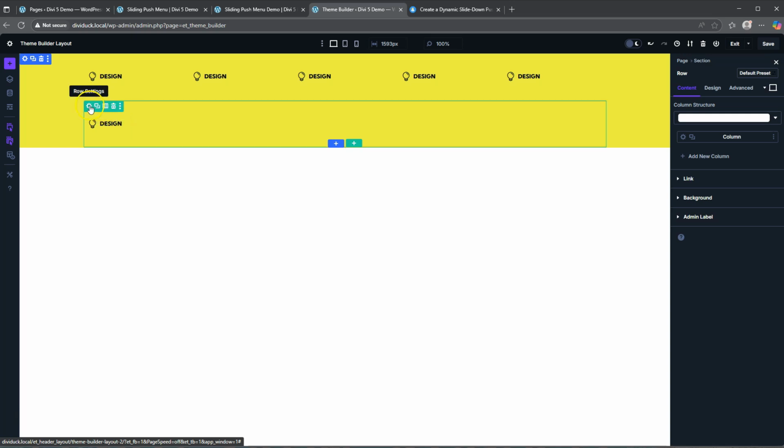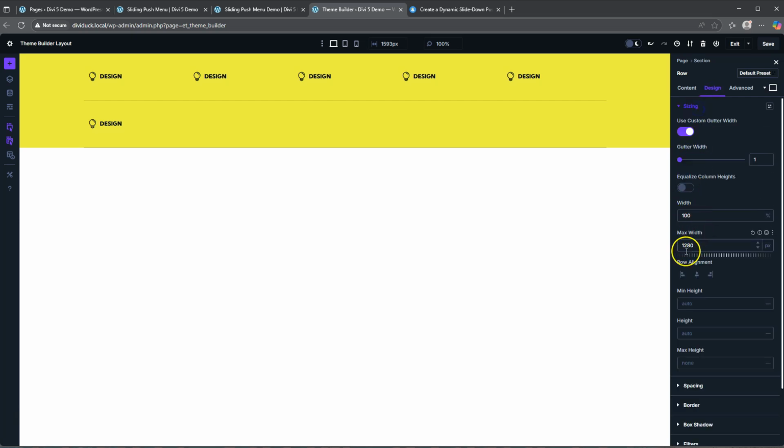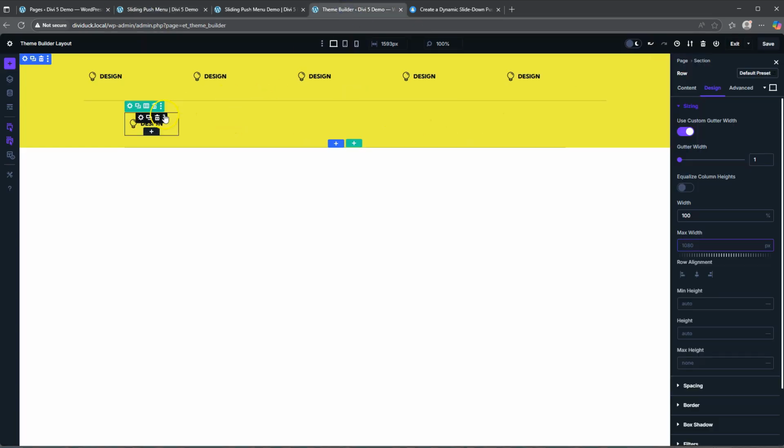All right, the difference now with this one is that we want to make sure that our sizing, which is 1280 max width here, we want to push that down to 1080. So then that brings us that thinner view that we would get on this one over here. Okay, so that's looking okay. And then the other thing we need to do is we need to take off this border.